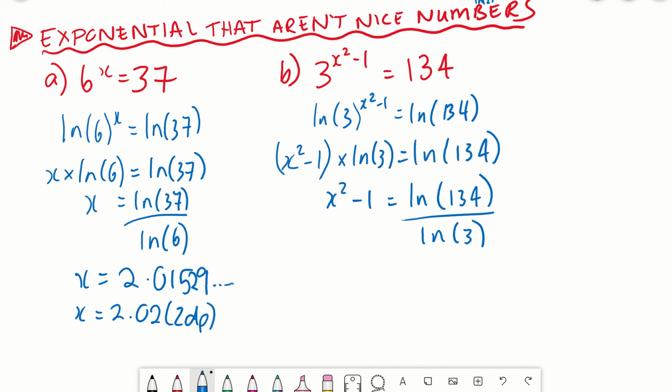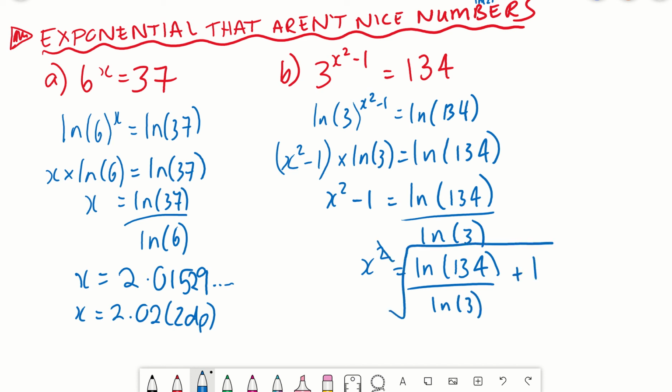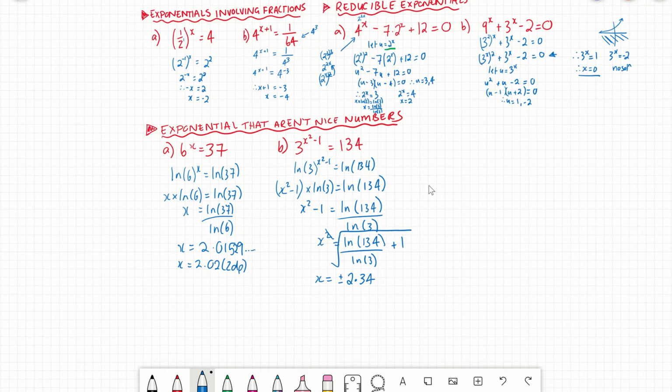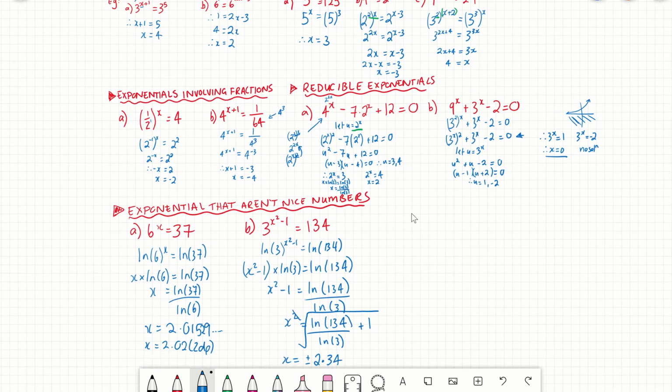So after this, I'm going to take the negative 1 over and plus it. And then the last thing I'll do is actually square root. So notice though, if I'm square rooting, I'm going to get two answers, plus minus. And make sure in your calculator that plus 1 is under the square root, so you should get plus or minus. If I just do the 2dp, 2.3, that'll round up to 4. Okay, so there's my summary of 5 different types of exponential equations.